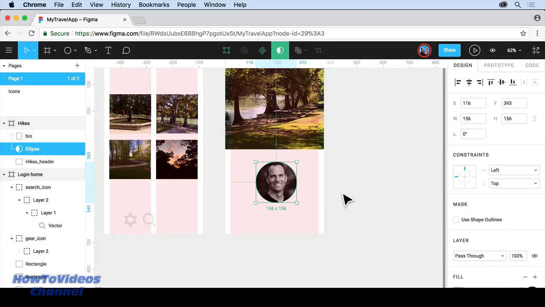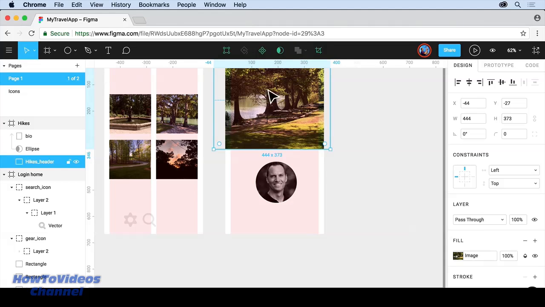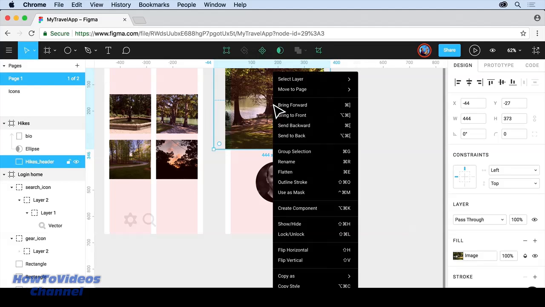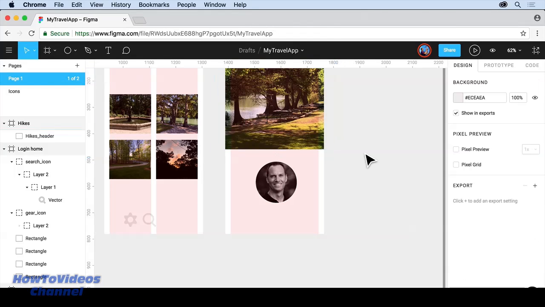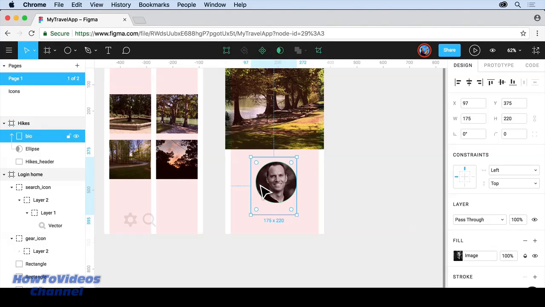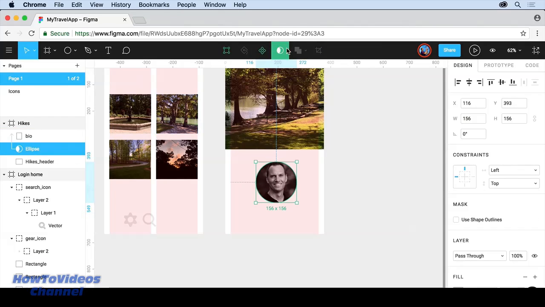That looks pretty good. It's kind of interesting, but if you put anything above this ellipse right now, it's going to be masked by the ellipse. For instance, if you take this image and you arrange it, I'd say right-click, bring to front. It's gone because it's being masked by this. I'll undo that by pressing Command-Z or Control-Z. If you want to remove a mask as well, you can select the masked object. You'll see it's highlighted. You can just turn it off. I'll turn it back on.